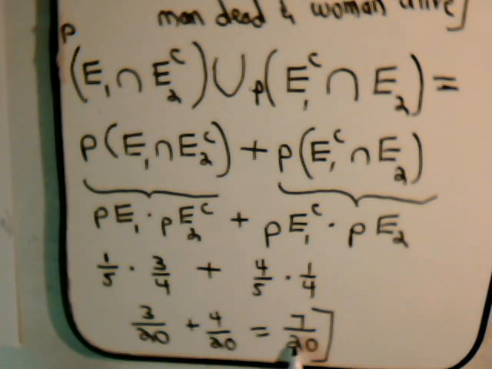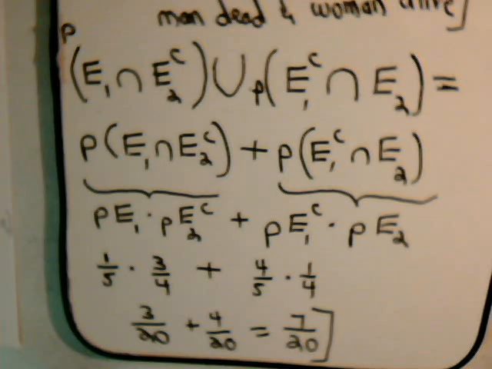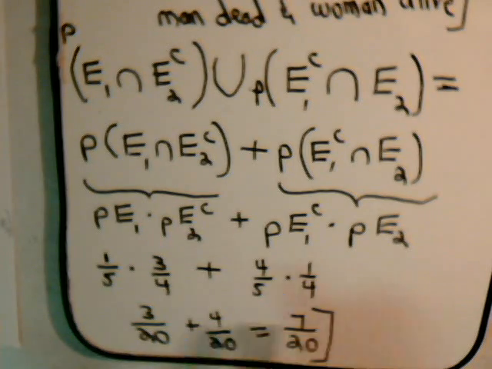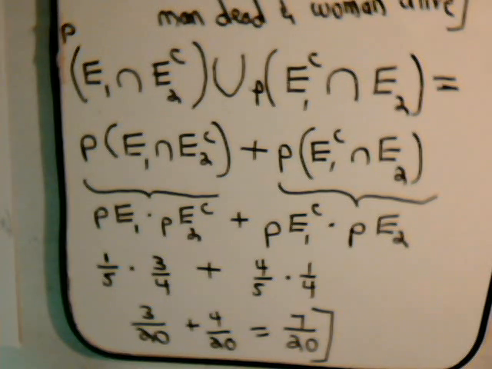So the probability that after 20 years the husband will be dead and the wife alive, or the wife alive and the husband deceased, is seven over twenty. Even with simple probability problems you have to think step by step about which principles apply, and even with simple fraction multiplication, take your time and do it carefully to avoid mistakes. Join us for the next video where we'll try to solve some more complicated problems.